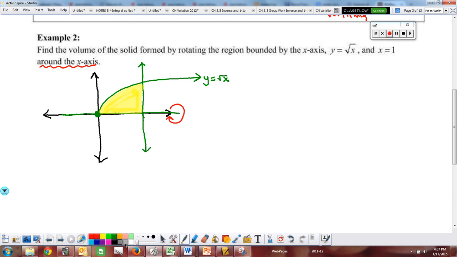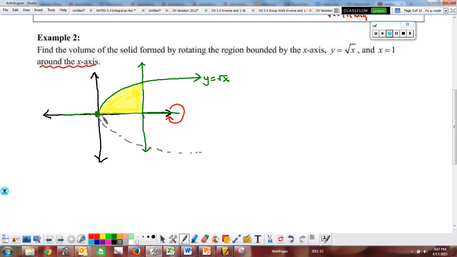Now typically when you do this, realize that when you spin, you're creating a mirror image. You're spinning this around. There's always going to be the top half and the bottom half. So usually what you do is you then come in and you draw in your bottom half, and if you want to, you can dot it in. You just need something to show where the bottom of your figure is going to be when you spin.